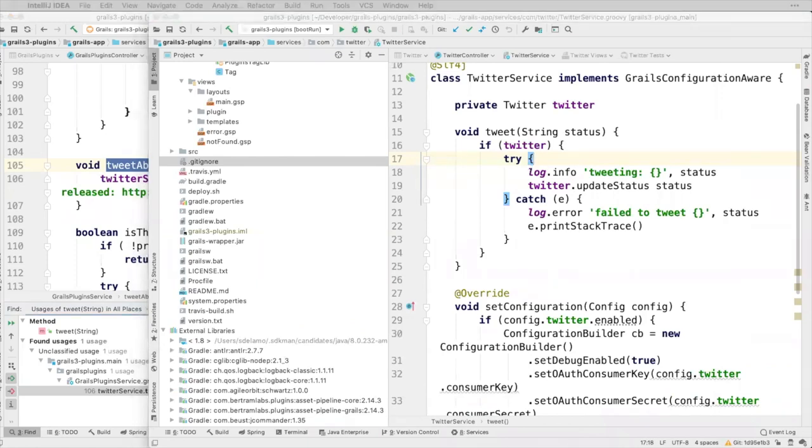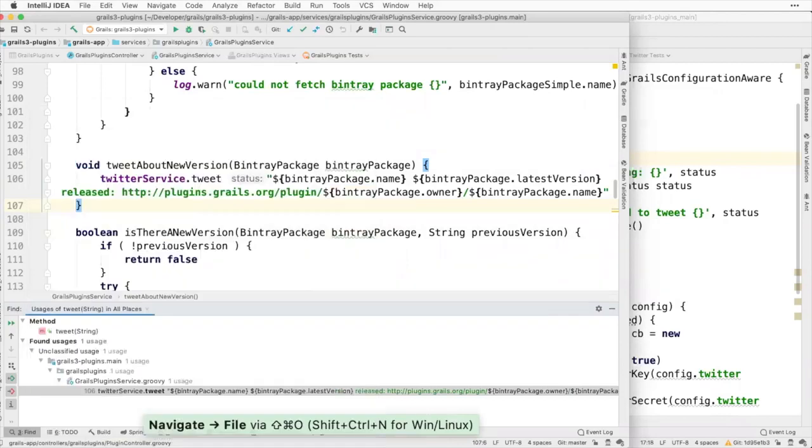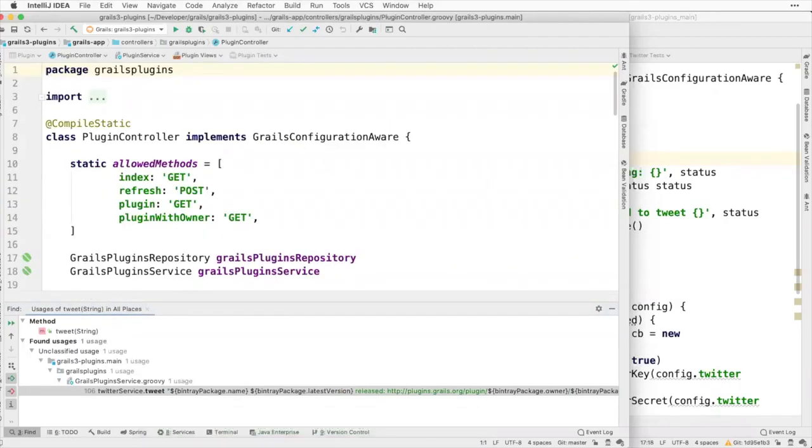What else? I also took the opportunity, and I encourage you to do so too. Groovy is a dynamic language that can be statically compiled, and most of the classes that you will have, you can annotate with CompileStatic, and that will help refactoring. It will allow more IDE integration, and in general, it will be good for performance as well. If you are using something dynamic, which is great because Grails has a lot of features that require those dynamic capabilities, go ahead and don't statically compile the class.